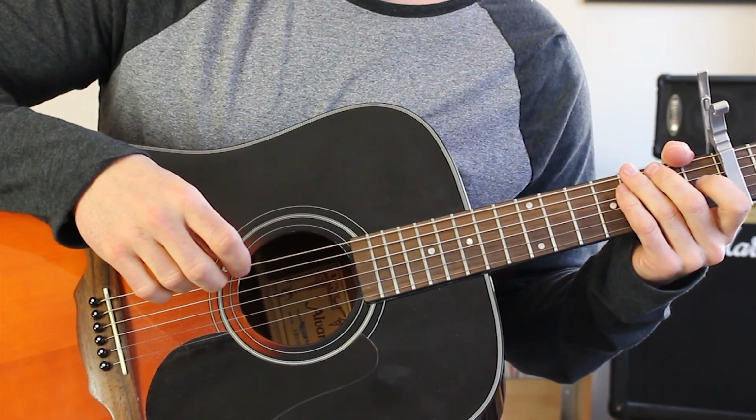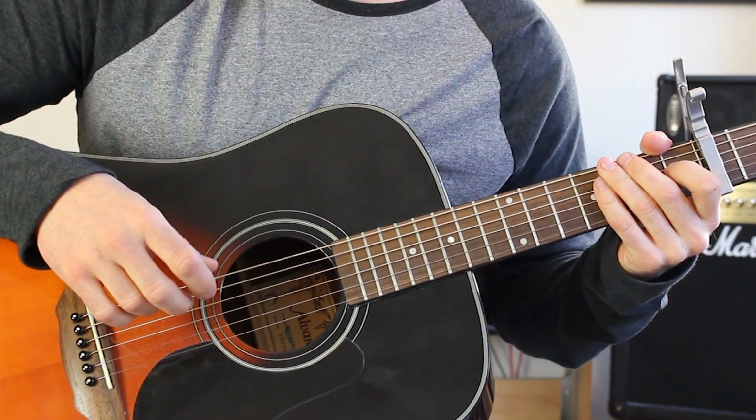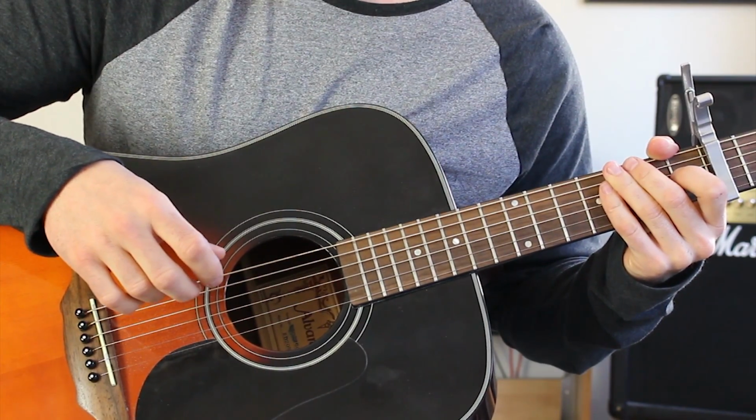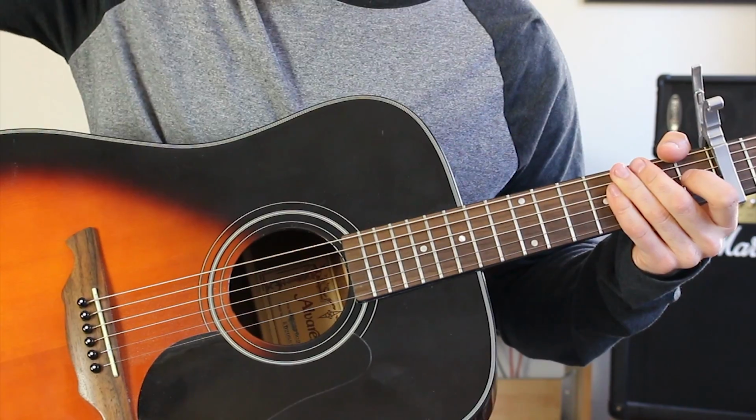At 110 we have our C pattern 1. At 116 we have our F pattern 1. At 118 we have G pattern 1. At 121 we have C pattern 1. Now this is where it gets a little bit tricky.